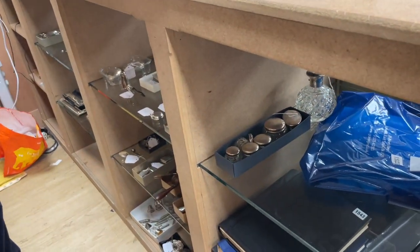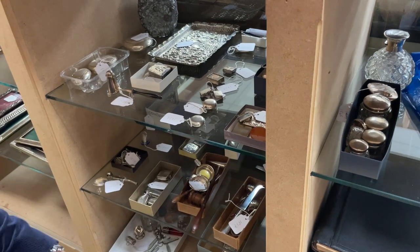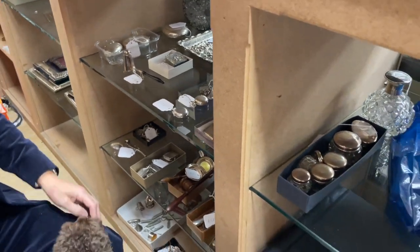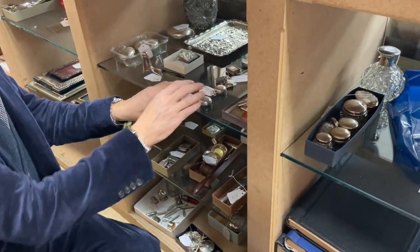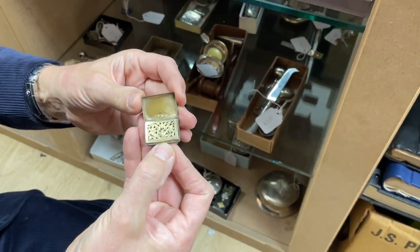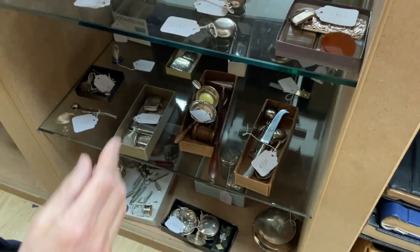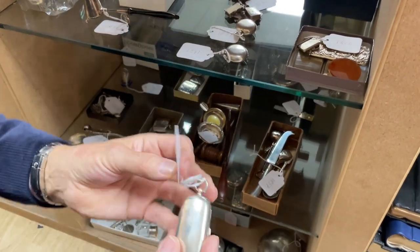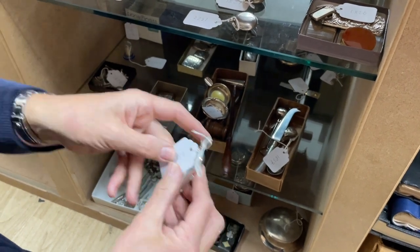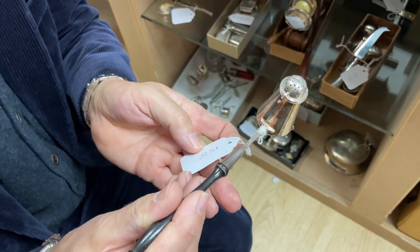Behind this counter, a whole host of little bits and pieces of silver. One of our long-term clients sadly passed away a year or so ago — he used to love coming into Gorringes and buying bits and pieces of silver. Now they will come back to Gorringes. Things such as this nice little vinaigrette, lot 1818 — the maker is Joseph Wilmore, nice little grill modelled as a satchel, in good condition. There are little sovereign cases: a double for sovereigns and half sovereigns, lot 1817. Novelty pepperette or perhaps a pounce pot even, lot 1815.